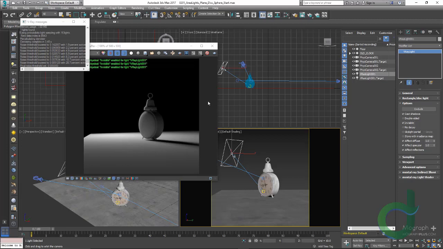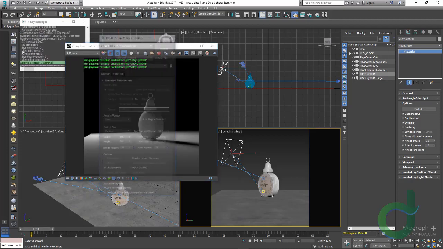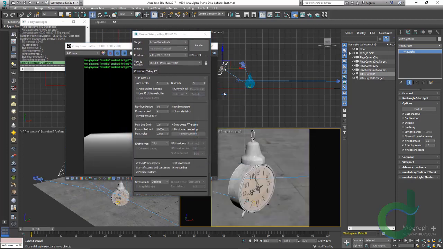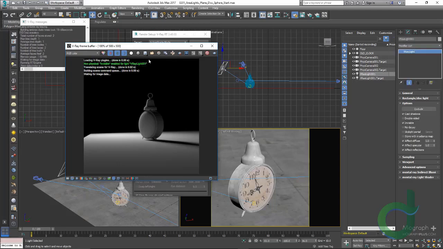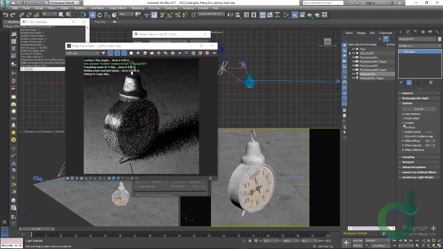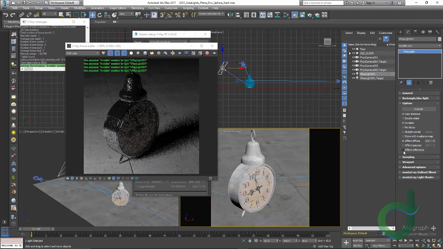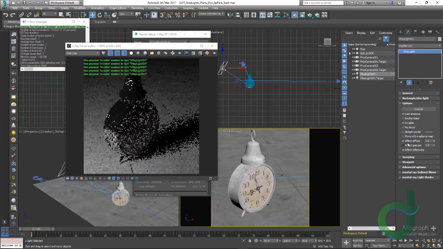In the render setting window and V-Ray RT tab, disable the override material functionality and get back to the main camera. Now, as I am enabling and disabling the invisible option, you can see it is still visible in the reflection and specular highlights. The visibility of the light in reflections is controlled by this option down here called effect reflection, which we will discuss in a moment. Now, let me enable the override material in the render setting again. Also, let's get back to the second camera.